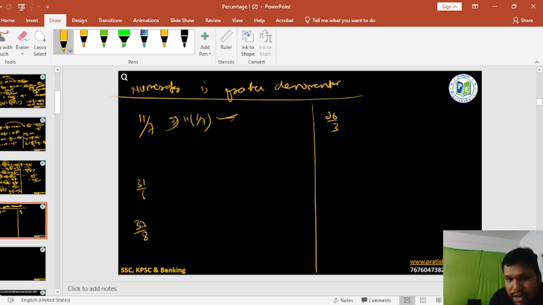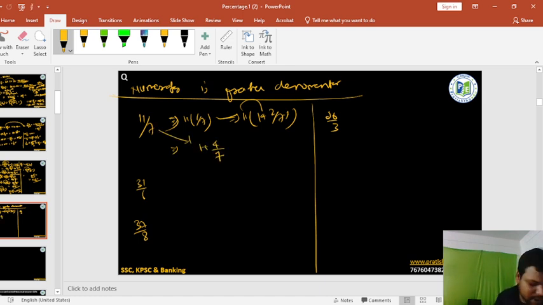If you write it down, then 1 by 7 is 14 is to 2 by 7%. But here you have to do multiplication. 11 into 14, if you multiply it, it will definitely take some 30 to 40 seconds. But that time you have to save in the exam. Then what can we do? 11 by 7, can we write it as 1 plus 4 by 7? Any problem?